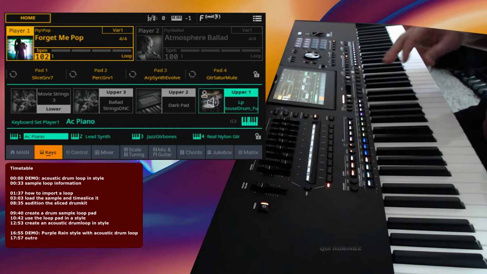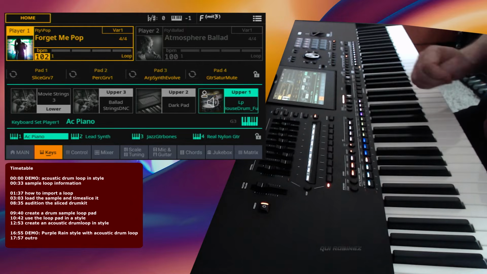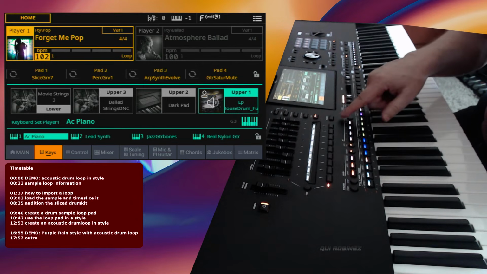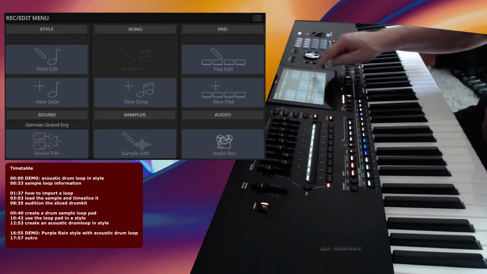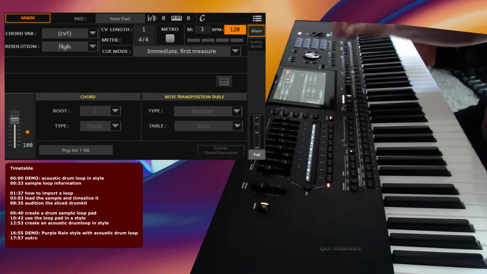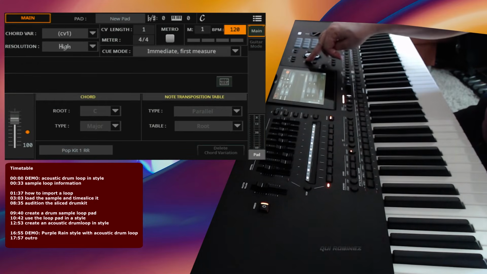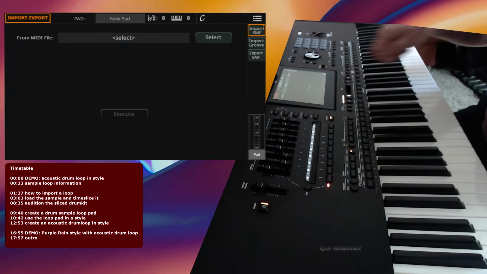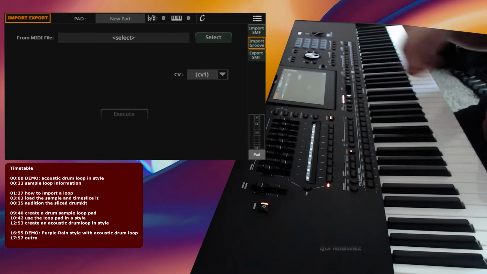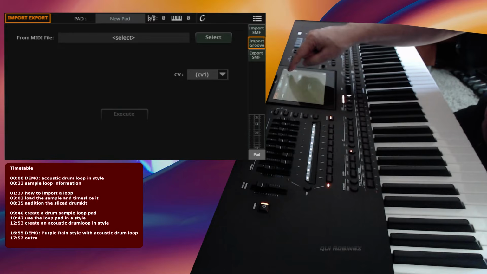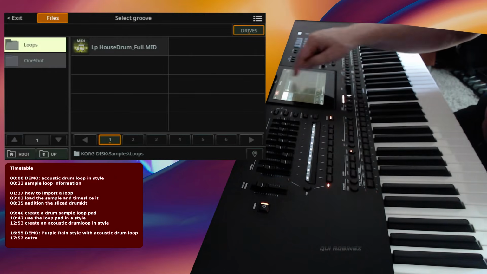But we are going to create a new pad now with these loops so that we can use it in any style that we want. And that's also really easy to do. Press the Rec Edit button, create new pad, and we are going to say, hey, in the menu button, import a groove, the second one. And we are going to say, hey, select from MIDI file, and it's on the loops section now.